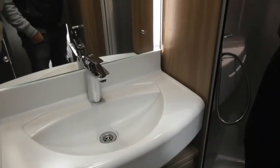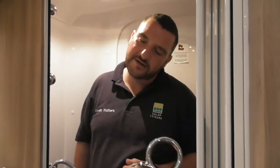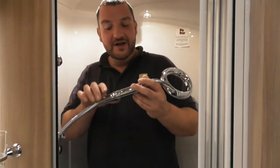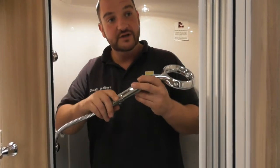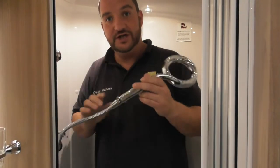Light switches are just down the side there. And then a mixer tap for the shower, and for the bath, and the sink. Yeah, I'm in the bath now. What this is, is a lovely shut-off valve. When you're in the shower and you're having a wash, simply push that across, and it shuts the flow of water off. Have your wash, push it, and continue your shower.